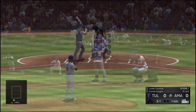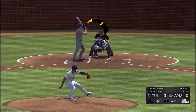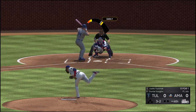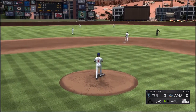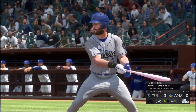Team's been struggling on offense. Let your D work for you right here. Pound the zone. Hey, come on now. Here we go. Strike two. Good curveball on the inside, flat. That's a tough pitch right there. Curveball kind of front hip. Your first move is to bail a little bit, kind of not want to get hit by that pitch. I can totally understand him taking that first strike. He'll put it away without much trouble, and the leadoff man is retired here in the fourth. Next will be the cleanup hitter, Blake Galen.